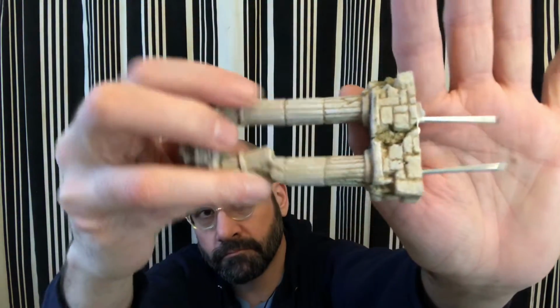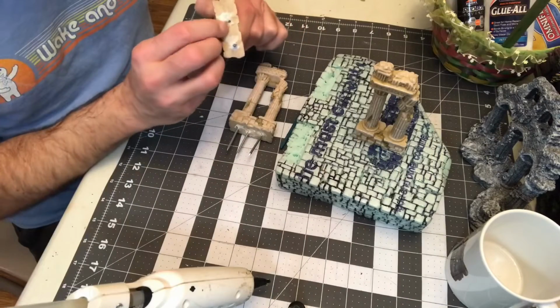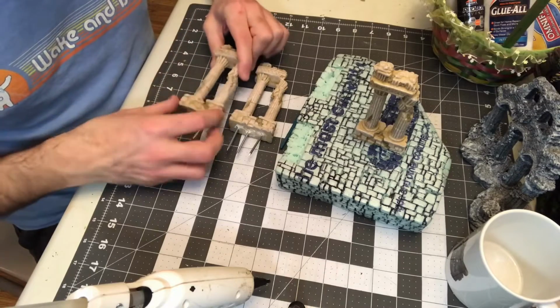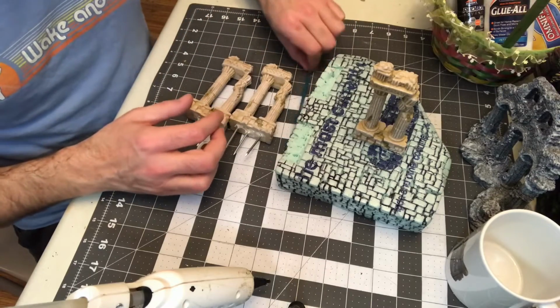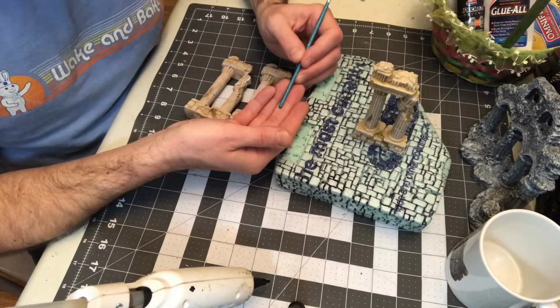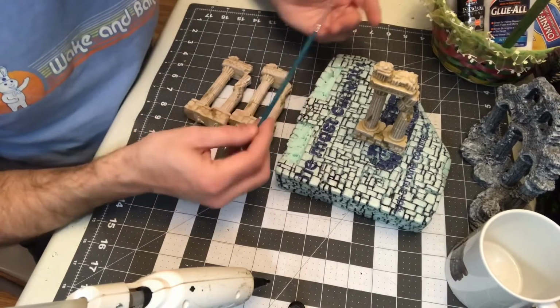Once the pieces are dry, I delicately removed the masking tape. This is a really sticky, pliable adhesive, so I just let it cure for a little bit longer. We're gonna need some kind of tool to poke in the XPS foam. I'm using a paintbrush here, the back of the handle. You could use a skewer if you wanted.